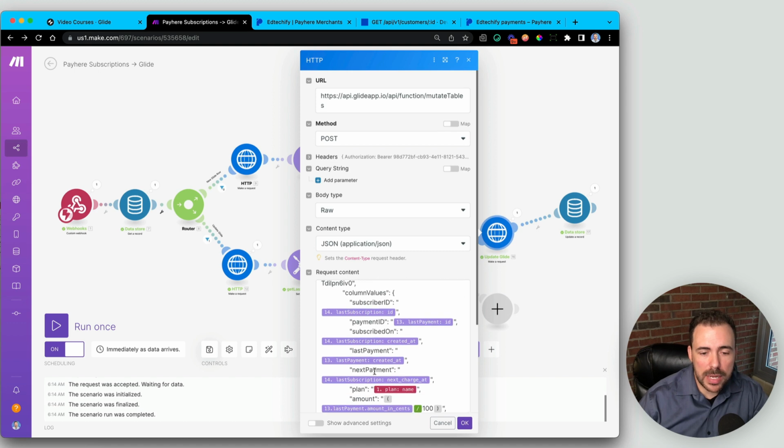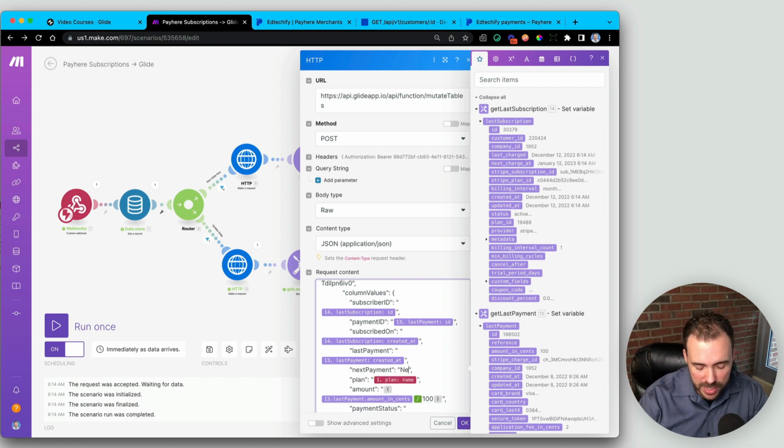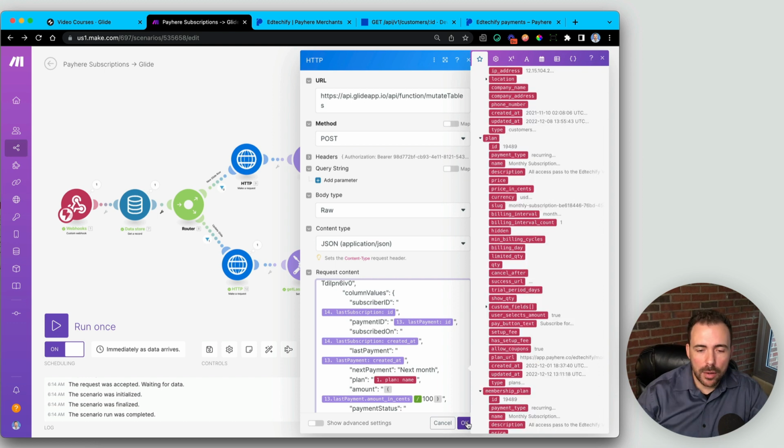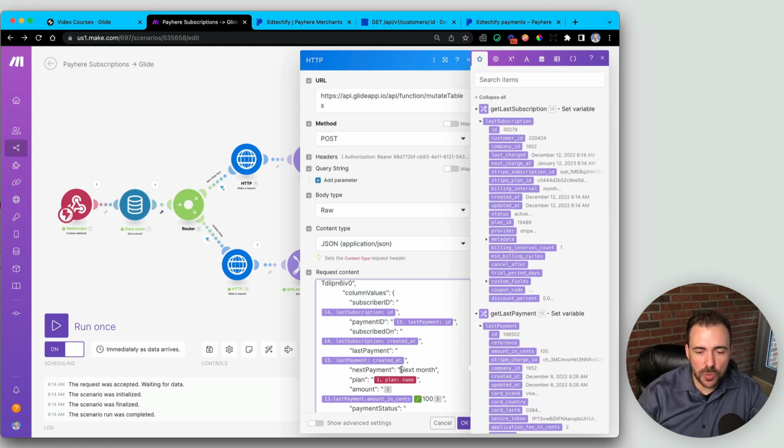Okay, so we have last payment. Next payment should be the next charge at, and we see next charge at, yeah, that value should have come through. So that's what I mentioned in my last video, is that this is sometimes hit or miss. Sometimes it comes through, sometimes it doesn't come through, and I'm not sure why. So if you know that you're offering monthly subscriptions every time, you can trash this and just say next month. And you know that the words next month will be converted into next month's date within that column. Okay, so let's replace the last updated date, which should have worked, not sure why it didn't, with the words next month.